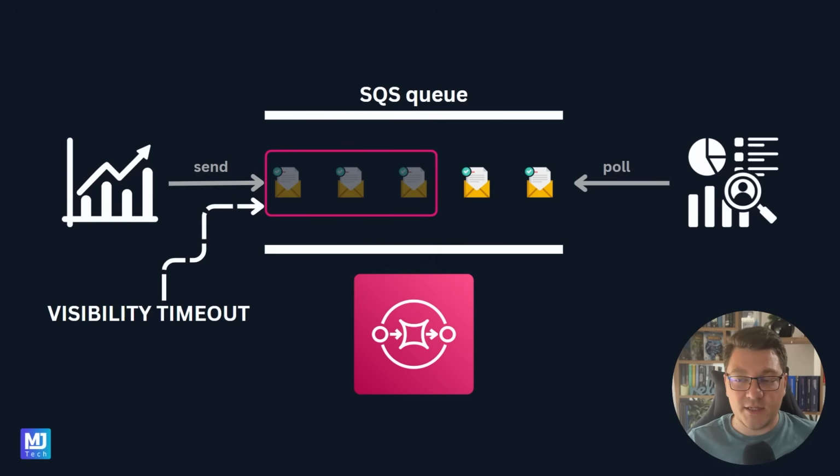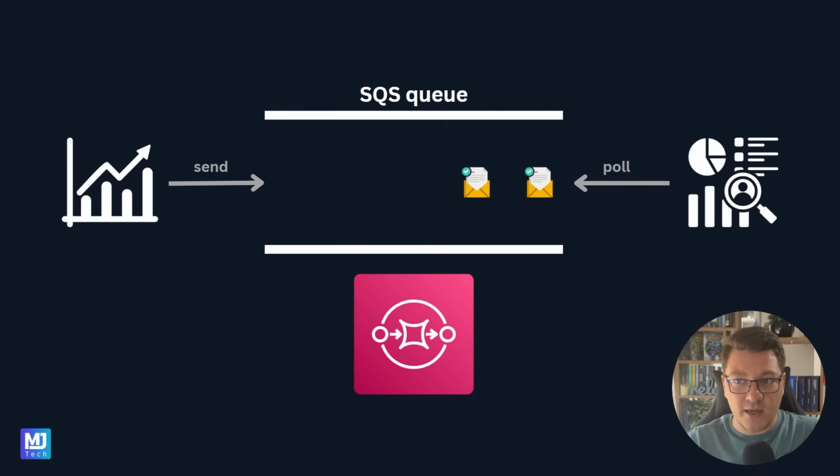What's going to happen is SQS is going to start a so-called visibility timeout, and during this period, the 3 messages that were polled by our second application are going to be hidden from any other concurrent consumer until the second application either consumes these messages successfully and deletes them from the queue, or it fails to consume them, in which case they're going to be returned back to the queue and other applications can then consume them. So let's say our second application successfully handles these messages and it deletes them from the queue.